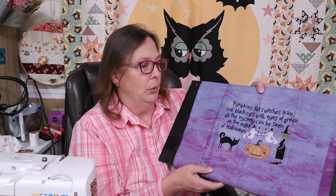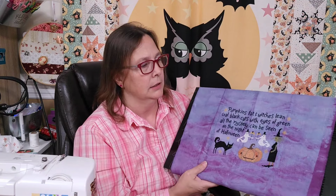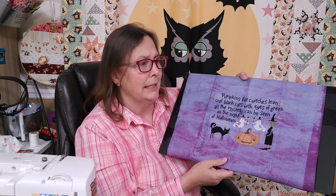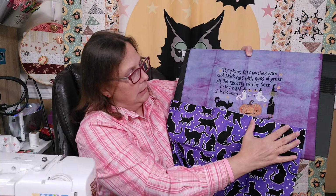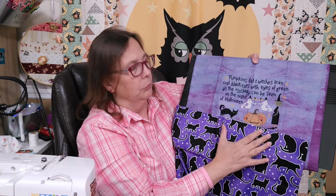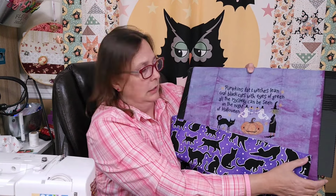And I am planning to make a pillow out of this. So for the pillow, I need some people to comment and let me know what I should do, because I'm thinking either I will just do a black backing, which I'll just pick a solid black fabric. I don't have it over here right now, but I'm thinking either a solid black fabric for the back, or I was kind of thinking about using another scrap piece, this one right here. It's slightly different shades of purple, I guess, is what I'm going for. So I don't know if I will really like that, because it's maybe a little bit too different in color. So I need somebody to give me some ideas.